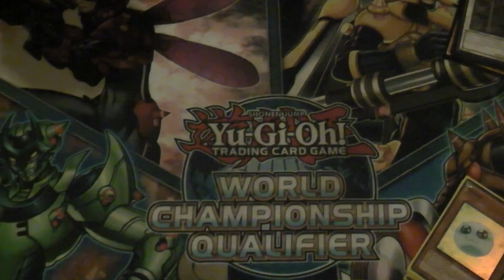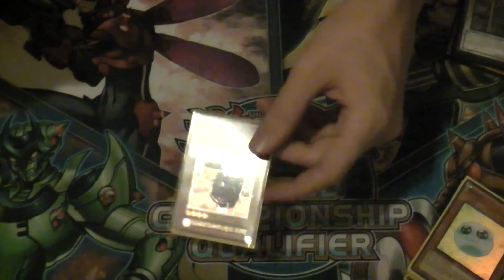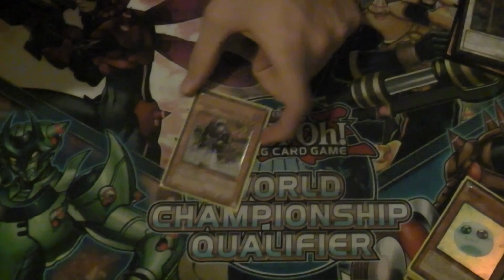For the one-of monsters, I run 1 Dekoichi, because it's just a really nice machine to have. It's another play, so if you don't have much plays turn 1, it's just really nice to get a draw. And then it's a level 4 machine, so it has a lot of synergy with the deck. You can ditch it to special summon Fortress. So that added effect of it being a machine is really helpful.